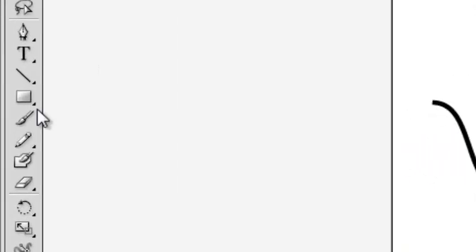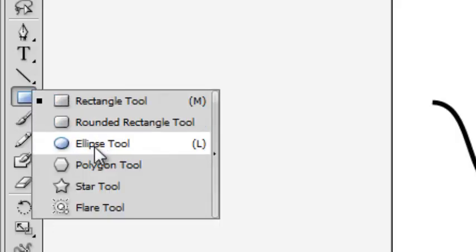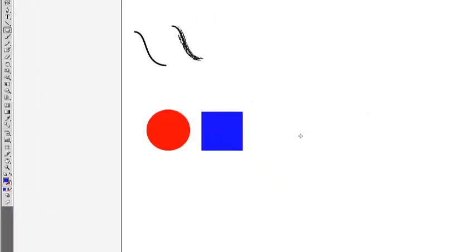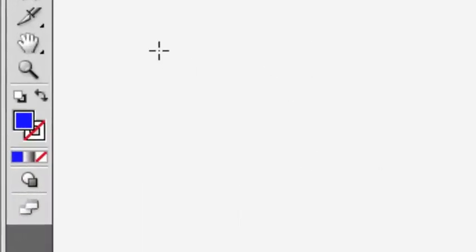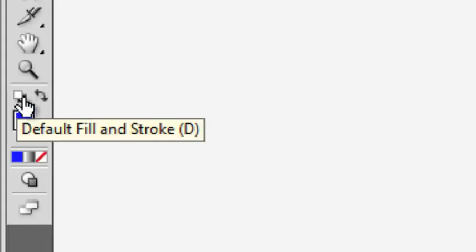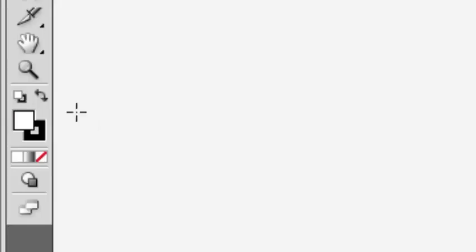Alright, first create a perfect circle. So just like we did before, hit the shape tool, choose ellipse tool, hold down the shift key, click, hold, and drag. Now the spec said it had to be black with no stroke on it. So let's go over here. The easiest way to do this is just to click the default fill and stroke. So now we have a white fill and a black stroke, which is not what we want. But if we hit this little curly arrow, we now have a black fill and a white stroke.